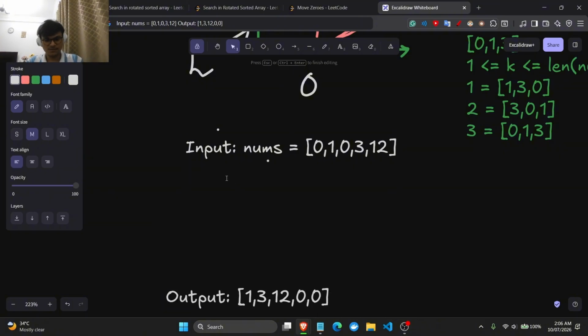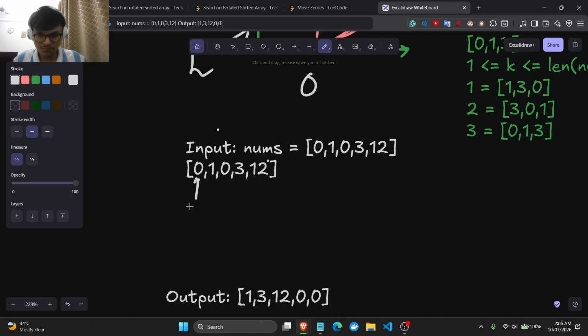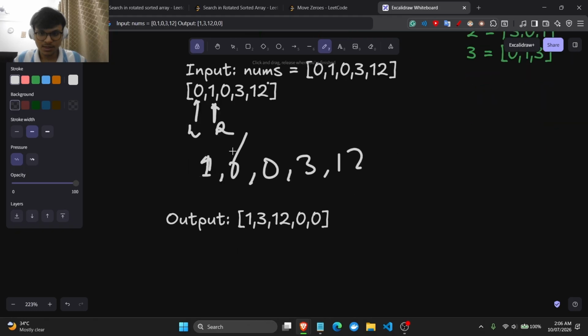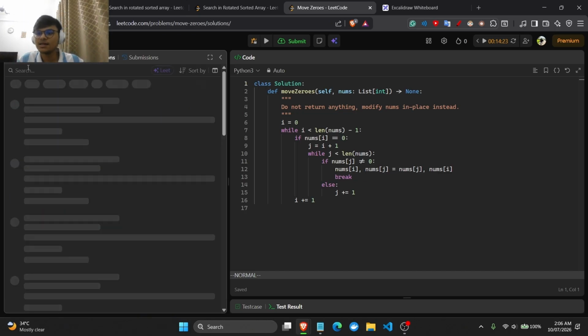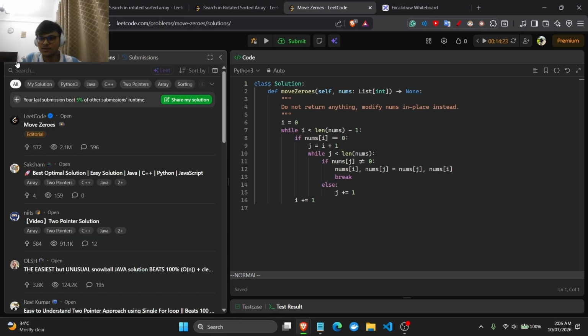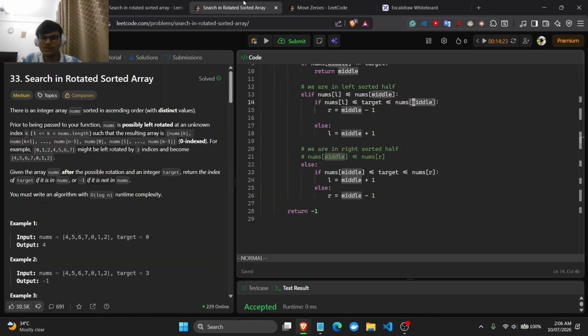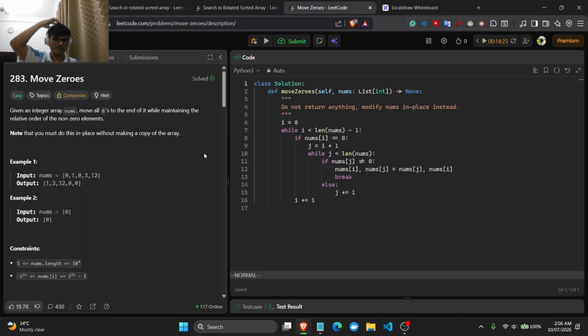If we have an array like 0 1 0 3 12, instead of thinking I want to shift all the zeros to the right, I want to shift all the non-zeros to the left. So if I have a pointer on the left that points at all the zeros, and I keep looking for the right pointer, okay, fine, swap, okay, now I go to left. Again, I don't really know how I am supposed to solve this. I'm just doing this to see if I can solve this.